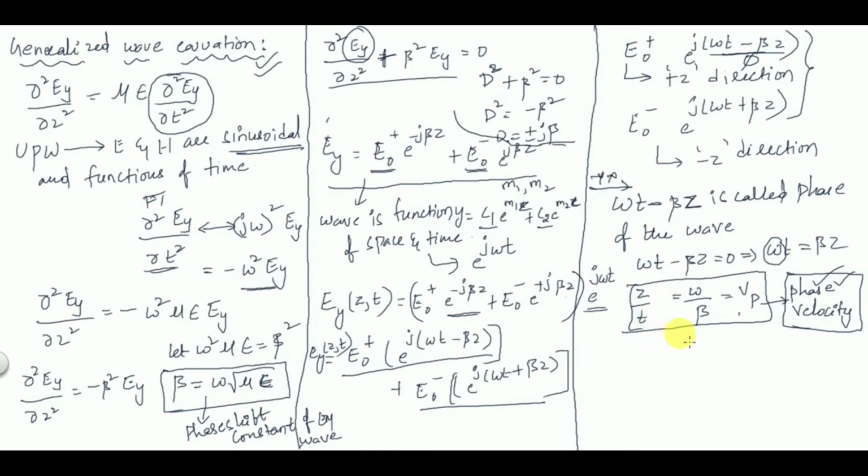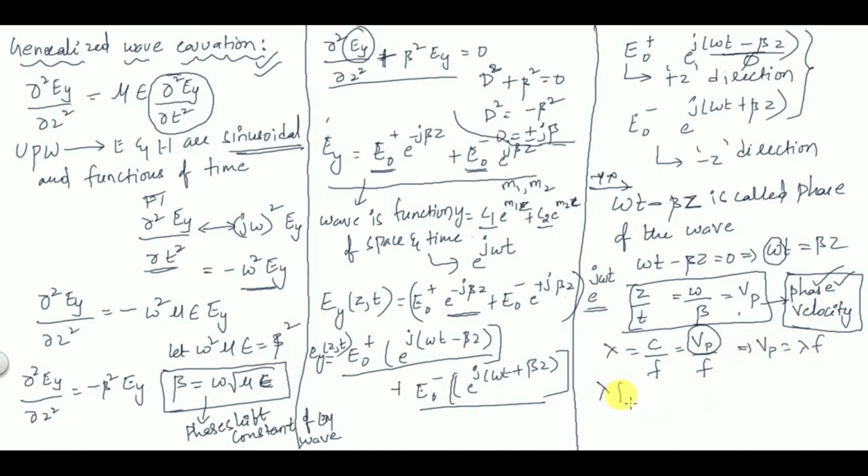Generally, if the wave is traveling in free space, lambda is equal to c by f. If the wave is traveling in a medium, it will be Vp by f, because the velocity of the wave is now the phase velocity. So what will be Vp? Then Vp is equal to lambda into f.